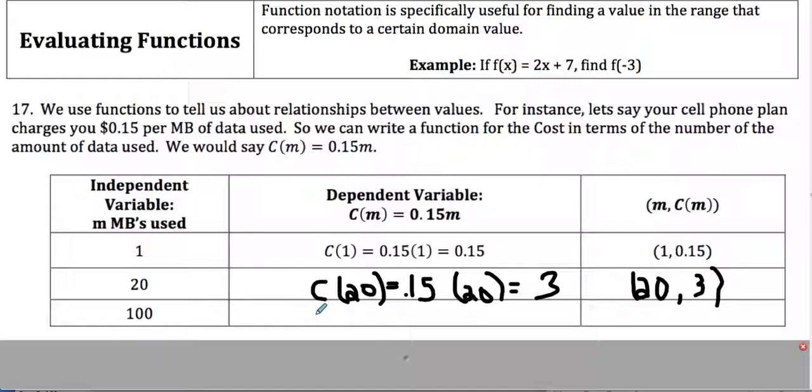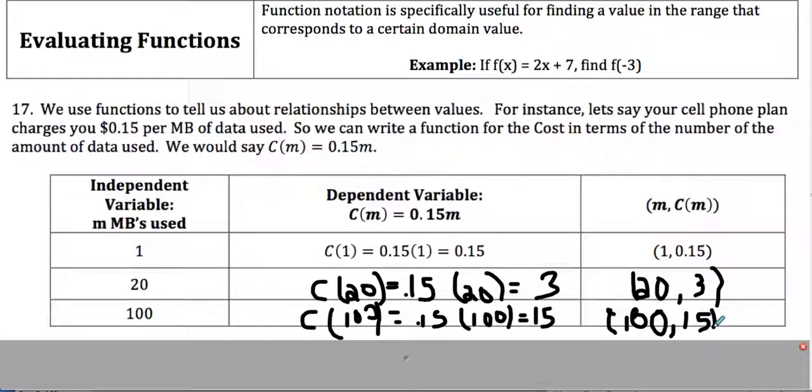But most of us know you're going to use way more than 20, so let's check out how much 100 is going to cost. I don't need my calculator for this one because I know that 0.15 times 100 is just moving my decimal place twice to 15. So that means at 100, sorry again for the messy handwriting, but hopefully you guys are doing this along with me and not just sitting there talking. 100, and then I said 15.